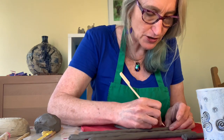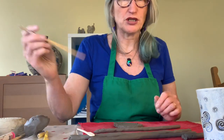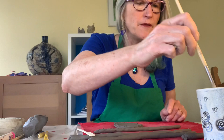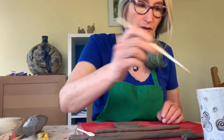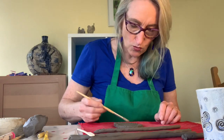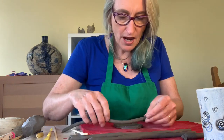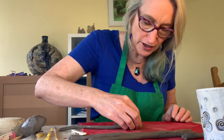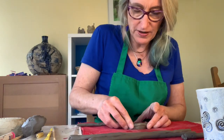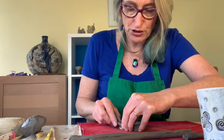Similarly, I'm going to do hashtags on my coil. Then I get my paintbrush, put it in my water. Be careful when you're putting the water on that you just dab the water and you don't wash away all those nice lines that you've already made. The trick to actually pushing them on the coil is to go around nice and evenly and firmly in a circle, and you can keep moving it round as you're pushing it.